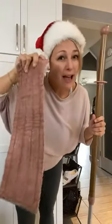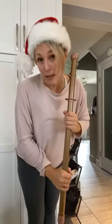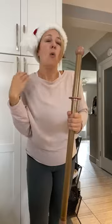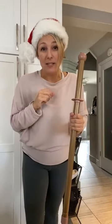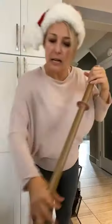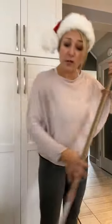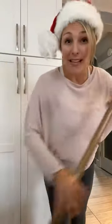After you're done dry mopping, take the wet pad and just run it under water — you just want it slightly damp. I actually use this with a bit of our bathroom cleaner or our odor eliminator. The odor eliminator helps the air smell wonderful, clean, and crisp. I have doggies and kids, so it's extra refreshing. The water on the mop pad is what's removing 99% of bacteria — it's a mechanical clean using microfibers.